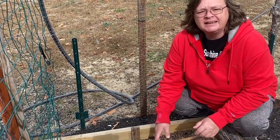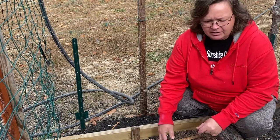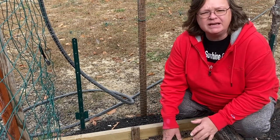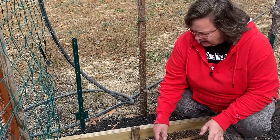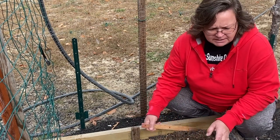Hey guys, so I'm back, got my straw, and I'm back out at the garden at the bed that I want to put the garlic in. And so I'm just gonna get started with this.